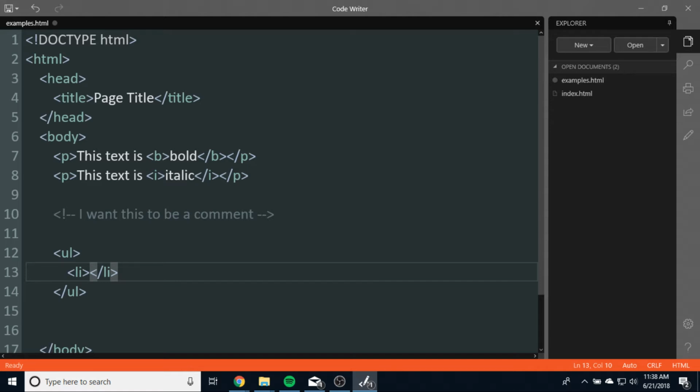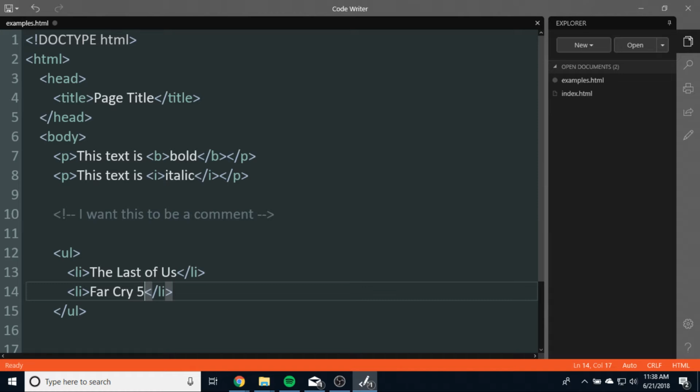So, for example, if I want to make a list of my favorite video games, I would say The Last of Us, and we'll do an LI and say Far Cry 5, and I'm playing the new God of War right now, and it's pretty good, so I'll put that in there. That looks pretty good so far.